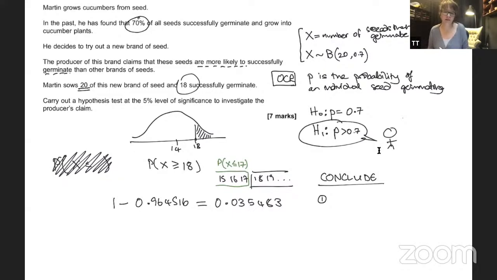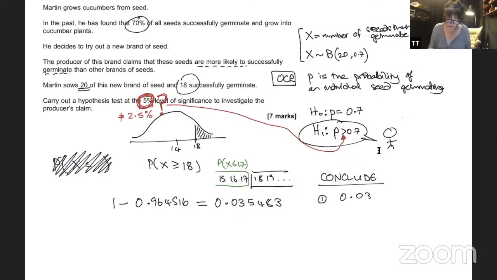Christine's saying, I don't get what the significance level is used for. We haven't used it yet. We haven't used this guy at all yet, if you think about it. The reason that I did bigger than is because 18 was bigger than what I expected. Now I'm going to use it. So am I going to compare with 5, or am I going to compare with 2.5? This is where we go and see what he said. And if he said bigger or less, then we go with the 5. If he said, don't know, just not 0.7, it's changed, it's different, then we use 2.5. And that's it. That's the only one-tail, two-tail thing that makes any difference. So this guy said bigger. He didn't say not equal, he said bigger. So that means that I'm going to compare it with 5.